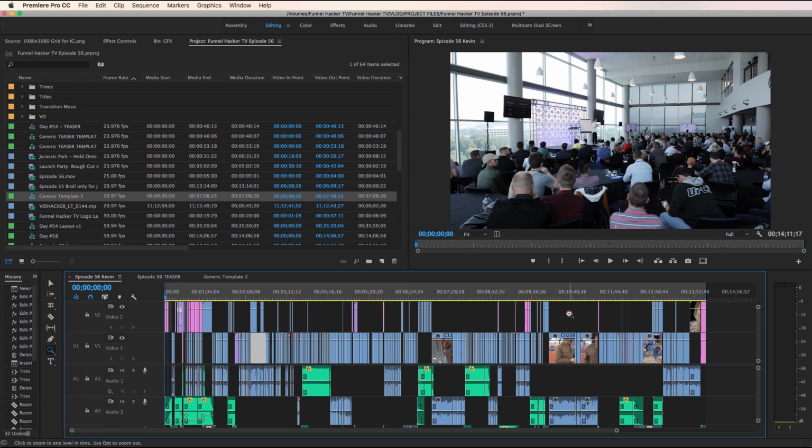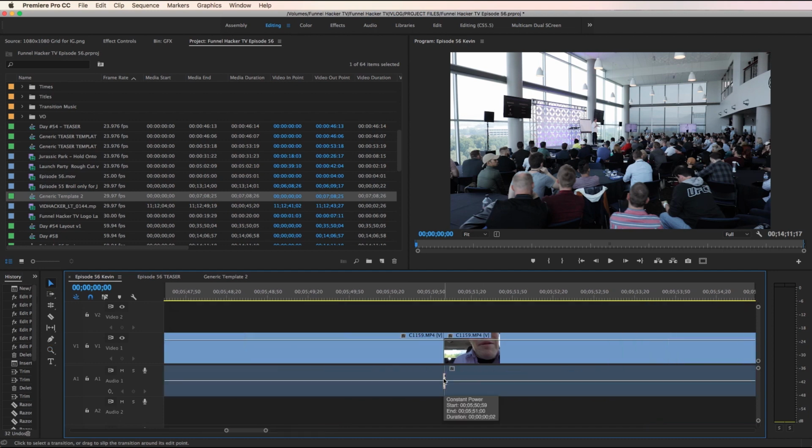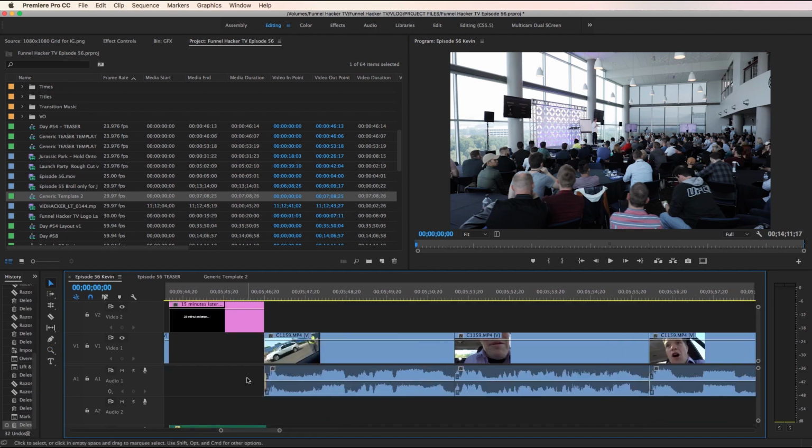Now, what I like to do is make it so that you can put a cross dissolve on all of your audio with one click. The way I have it set up is I hit the minus key on my keyboard and it's gonna add a cross dissolve to all of the audio tracks. For example, let's say I wanna add a cross dissolve to these two cuts right here. I just drag a marquee over this thing and hit the minus key. Boom, it just added a cross dissolve.